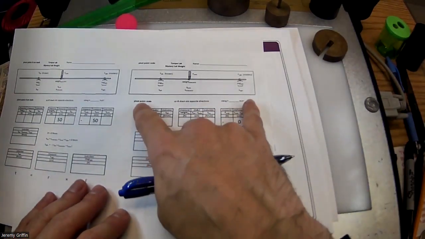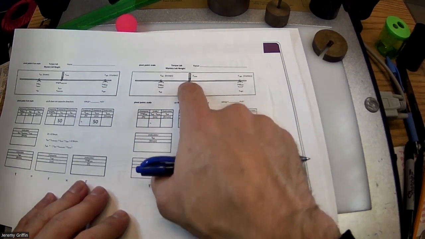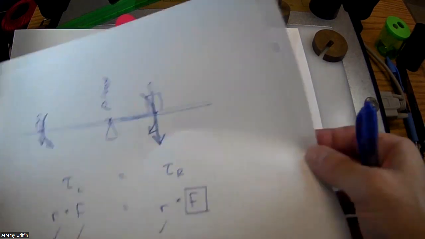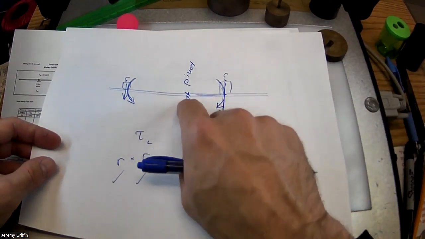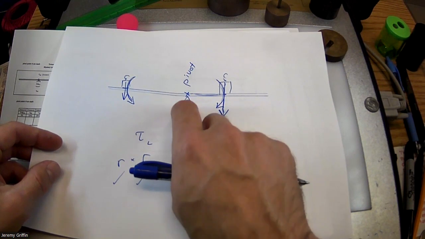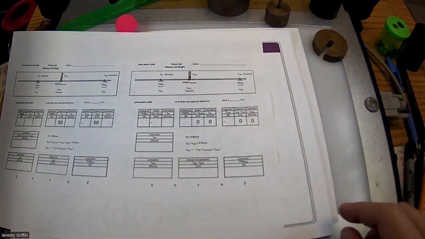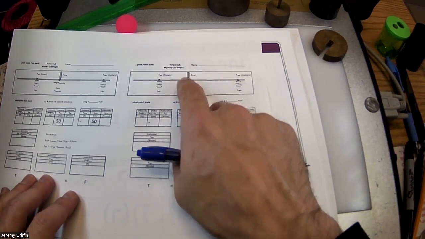Let's start with the right side one, because on the right side, see where it says pivot point scale, right? Pivot point scale. I think that's the most intuitive point to pick as your pivot point, which, by the way, is exactly what I just did for this example. I was treating the middle point as the pivot. So if you just replace its fulcrum with this spring scale pulling up, this is the same idea as I just did, right? So I think this is the most intuitive point, the pivot point.